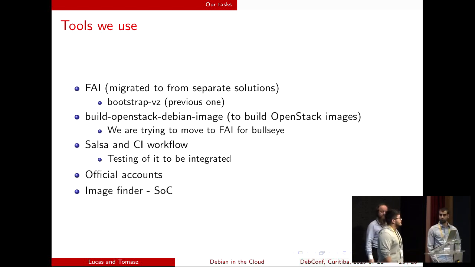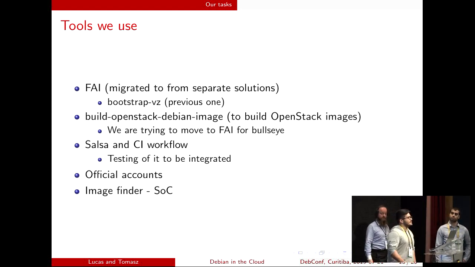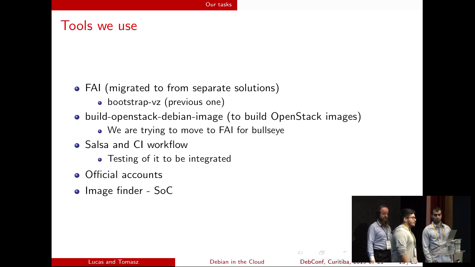Okay, and now we are developing a new tool for our team. It's an image finder. We are building many images, and we want to make it easier for our users to find them. This is a Google Summer of Code project, and Arthur is working on this project, and he will talk a little bit about it.